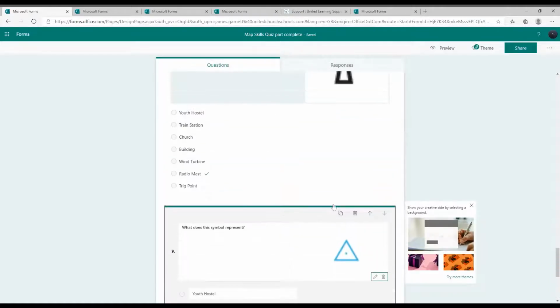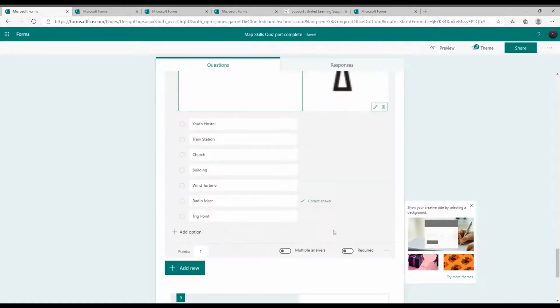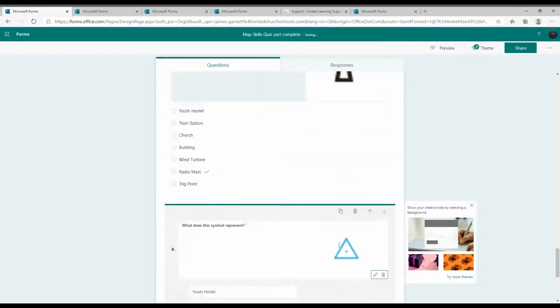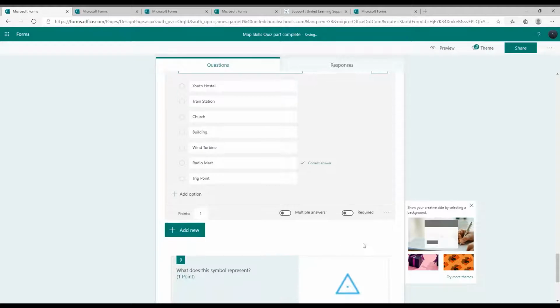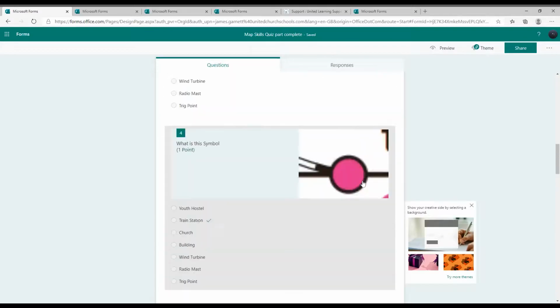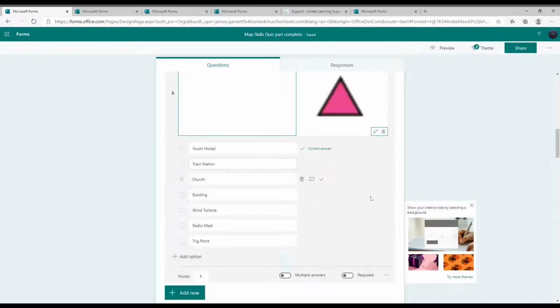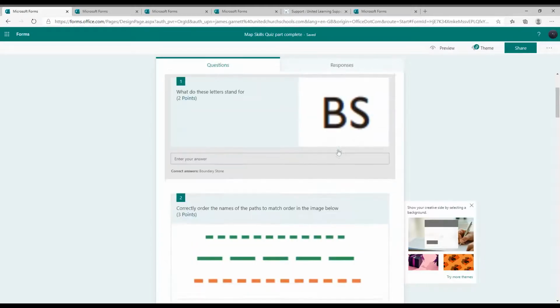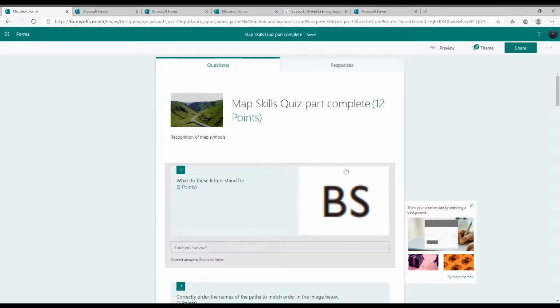Let me just go back through this. And I'm actually going to make it not required because it just makes it slightly easier to work my way through this. If you look at this one, because they were copied and duplicated, you'll see they've all got shuffle on. So that's exactly what I want. Let me pick another one, the first one, and just check. Yes, that's got shuffle on it as well. So I've now got my quiz written.